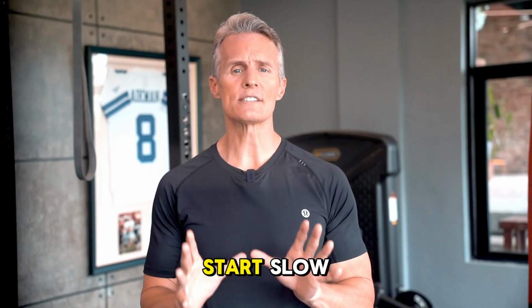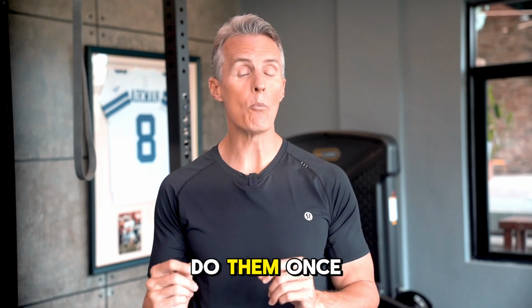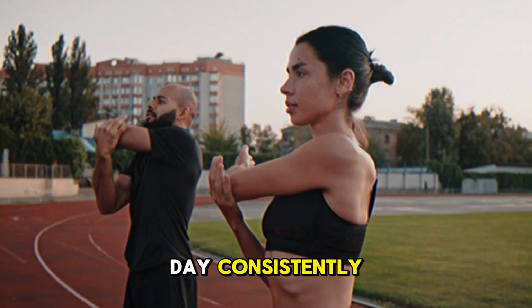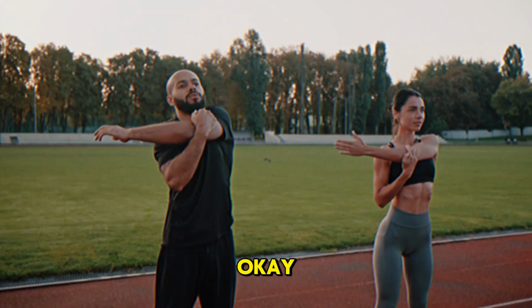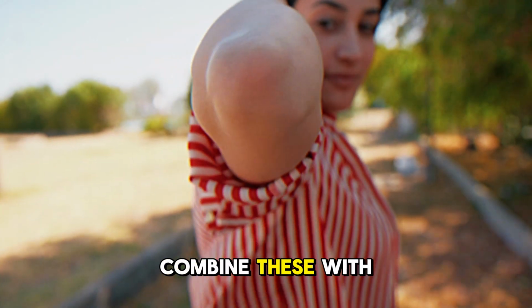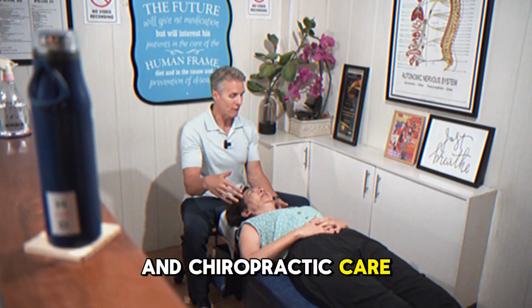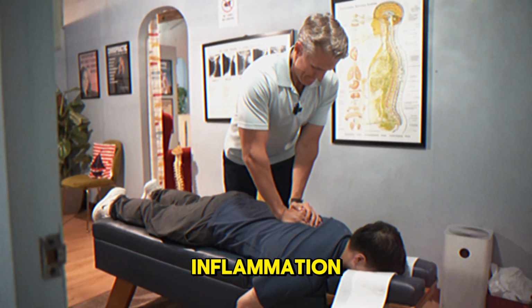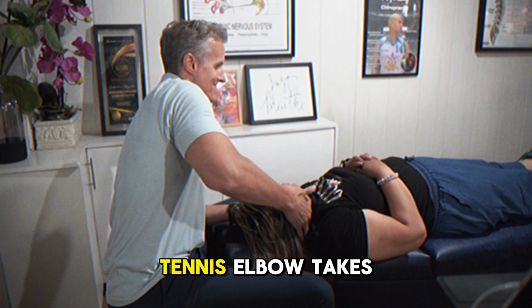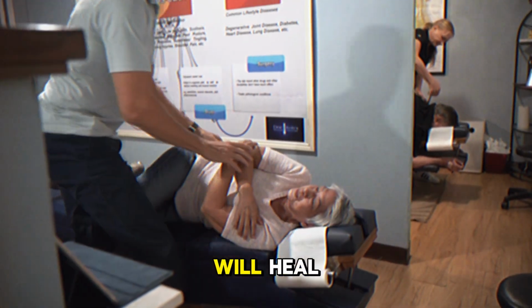So let's review. Start slow. These are gentle, progressive movements. Do them once or twice a day consistently. Mild discomfort is okay, but stop if you feel sharp pain. Combine these with rest, proper ergonomics, and chiropractic care to help reduce inflammation and restore alignment. Tennis elbow takes time, but with the right plan, you will heal.